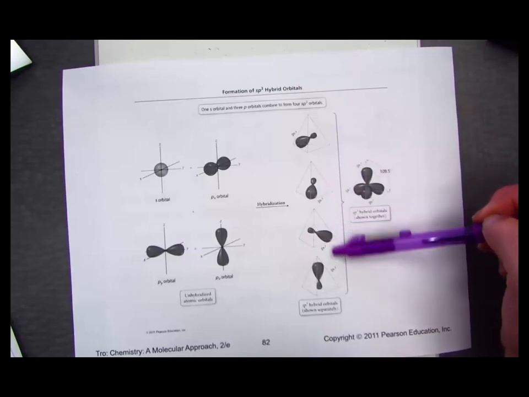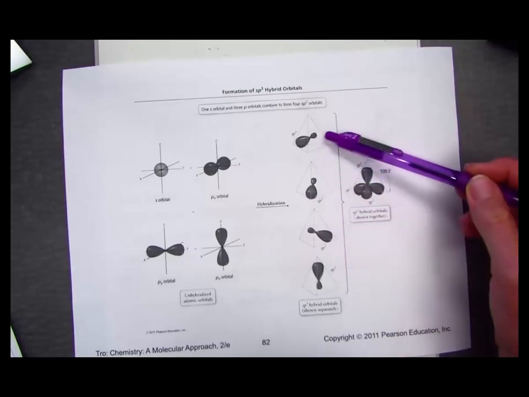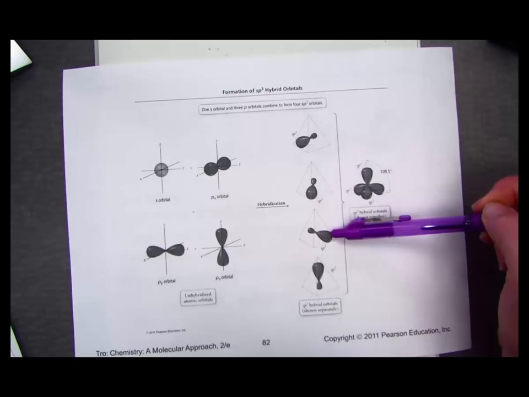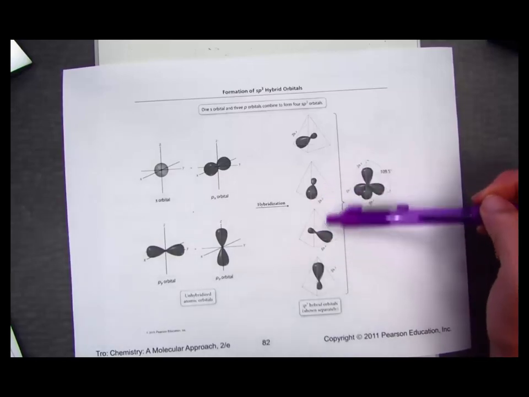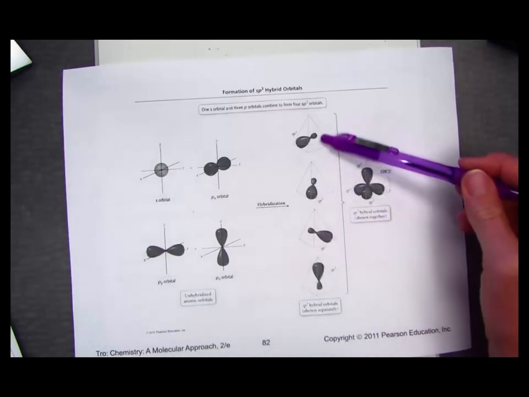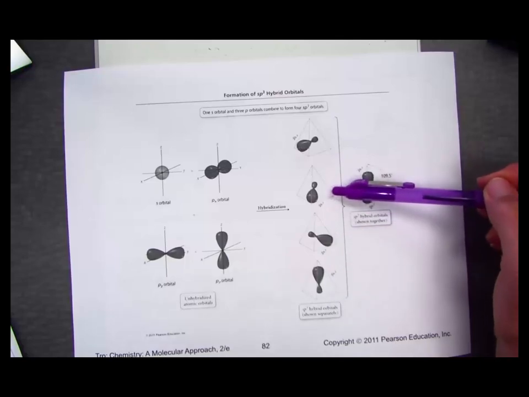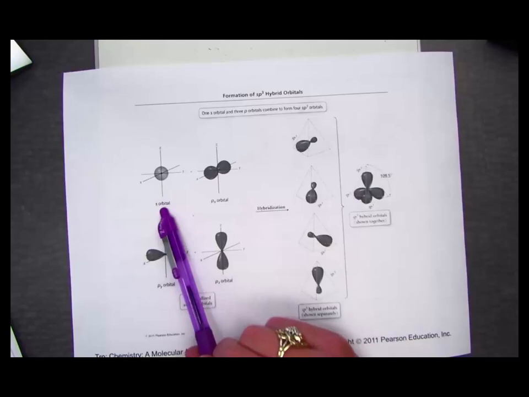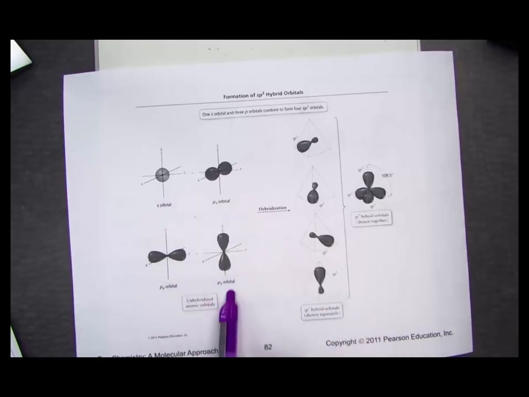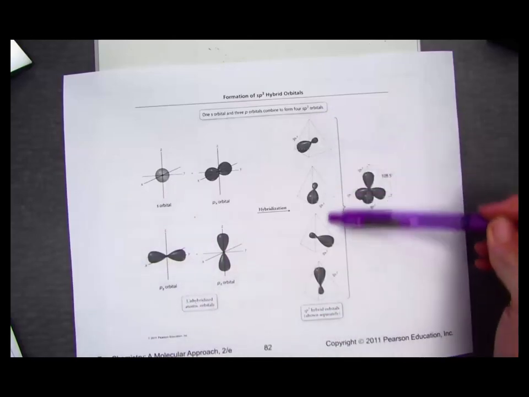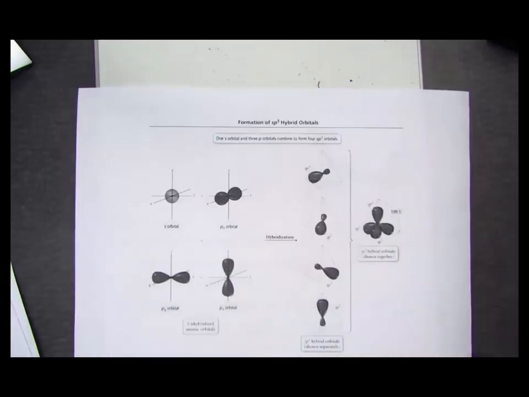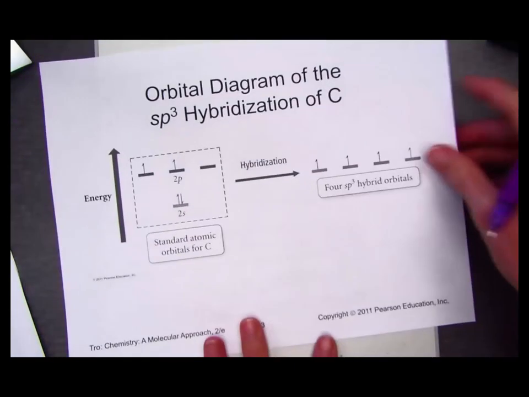sp3 creates what we used to have as an S, P1, P2, P3, or what we called PX, PY, PZ. But if I hybridize to create 4 degenerate orbitals of equal energy levels, originally an S and PX, PY, PZ, create equal energy levels, and we get this combined picture. So all a hybrid orbital means is that they are now degenerate, which means of equal energy.